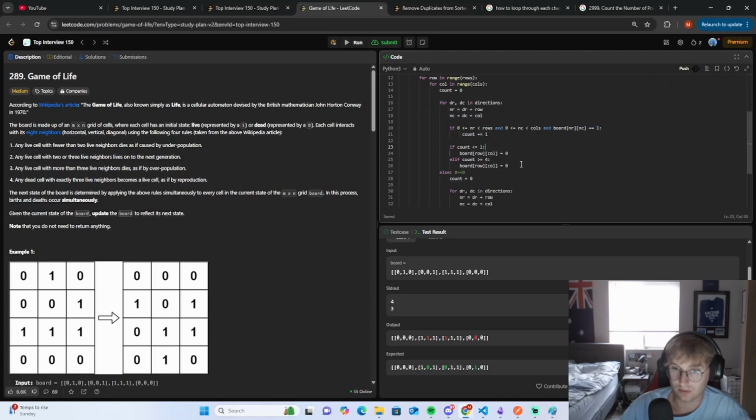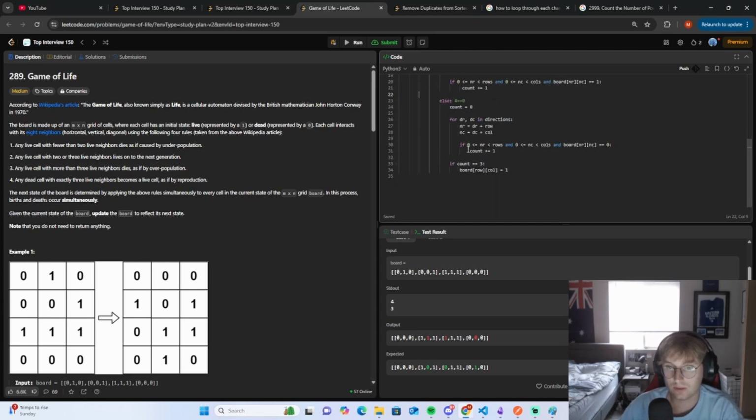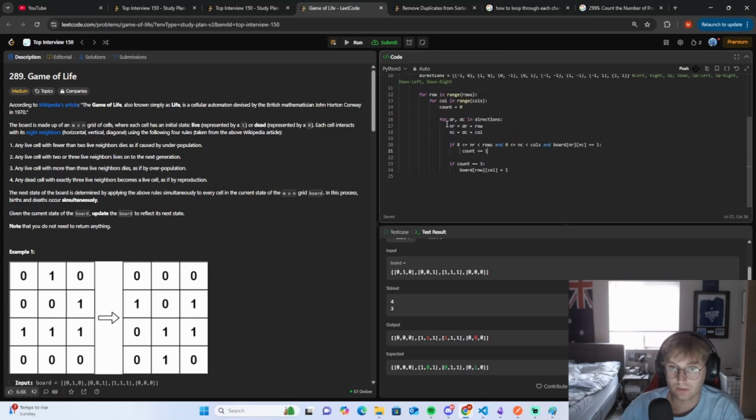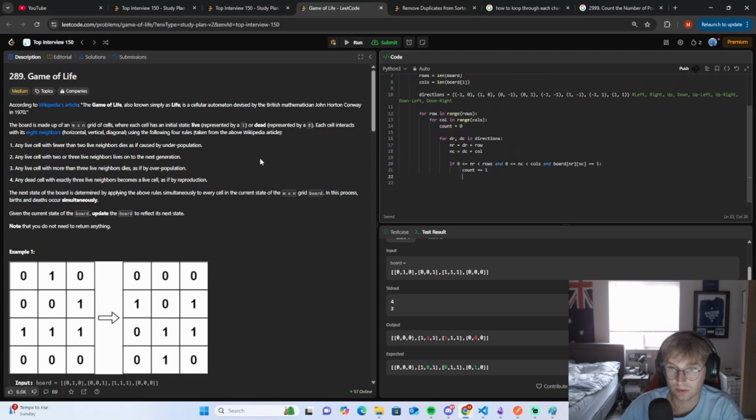So we're counting the amount of living neighbors, okay? Then we check if board[original row][original column] is equal to 1, then we know what to do, right? We do something.